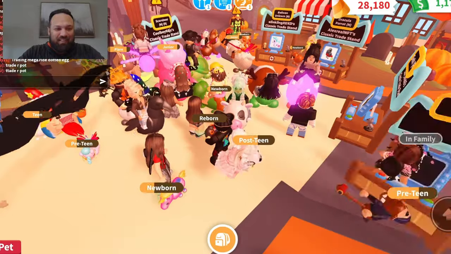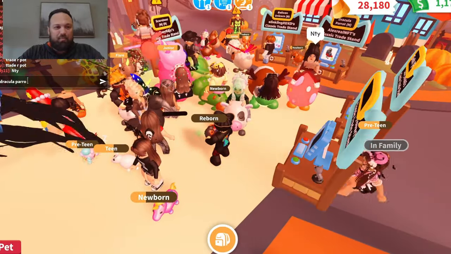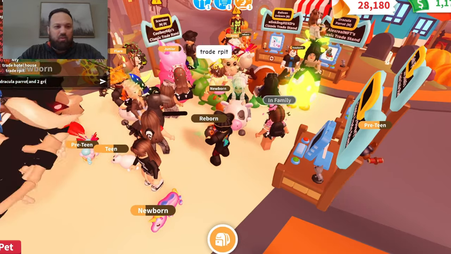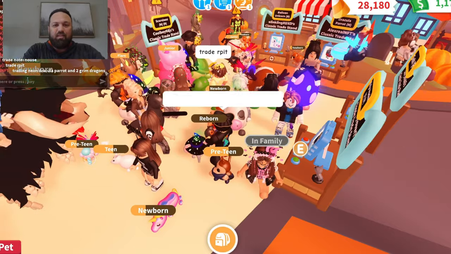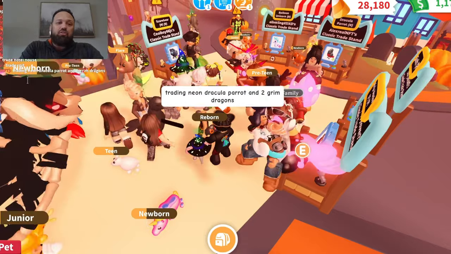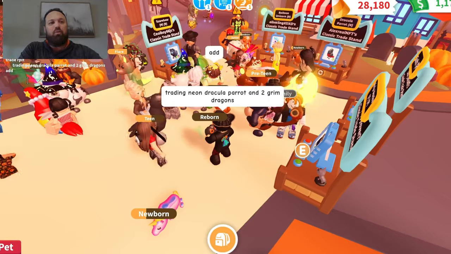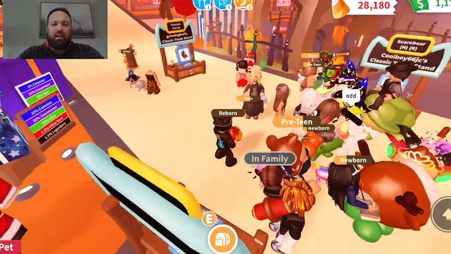So here we go. Trading neon Dracula parrot and two grim dragons. The grim dragons are 1,000 Robux each, bro, and they're so freaking cool. There was one right next to me. Bro, they're such a cool pet, man. They're so freaking awesome.